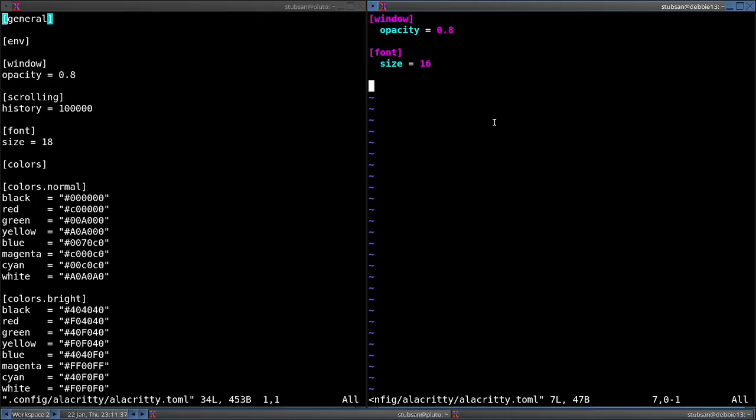There it is. Scrolling, that's what it was. I like a very large scrollback buffer. I'm not sure if order is important.